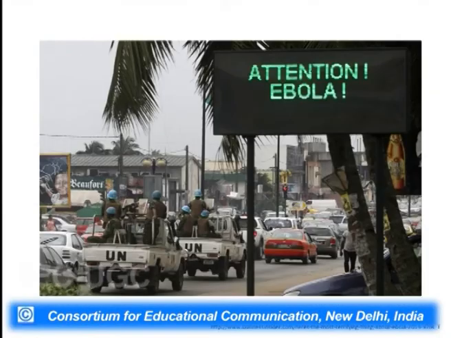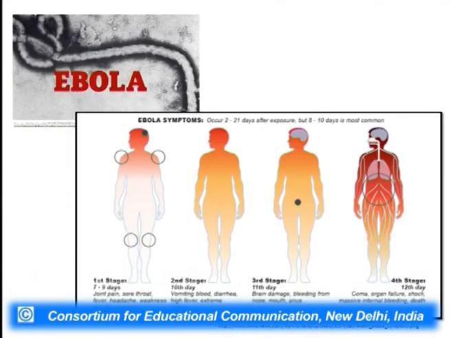Now of late, there is a lot of attention being given to Ebola. Ebola virus is actually affecting so much, specifically in the African countries. You will say especially Ebola symptoms occur maybe from 2 to 21 days after exposure, but mostly it has been seen between 8 to 10 days.